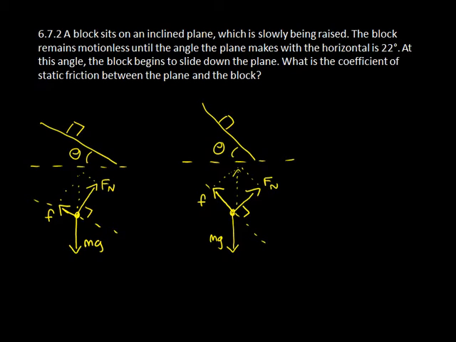So if we take the forces that we've got and draw the force triangle for equilibrium, it's going to look like this. And if I compare triangles, I'm going to see that this angle here is the same as the angle of incline of the ramp, the theta. So when I look at this triangle, my frictional force has got to be at least as big. It's got to be bigger than my maximum frictional force, F max, has got to be bigger than the F side of this triangle, which, when you do the trigonometry, has to be equal to mg times the sine of the angle, mg sine theta.